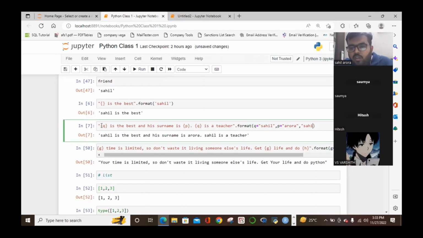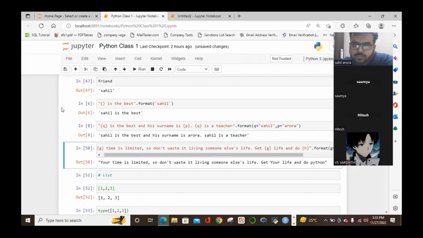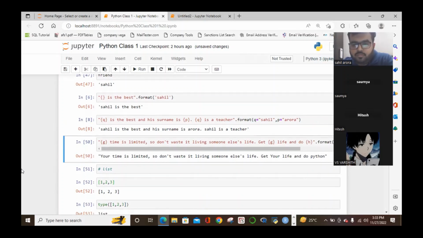Then I should not use this. That is enough. Now, if I press Shift and Enter, I'll get the same output. We don't need to use it again and again. Absolutely. So done, everyone? Done, sir. Cool. I'm waiting for 15 to 20 seconds, and then I'll move forward with another function.